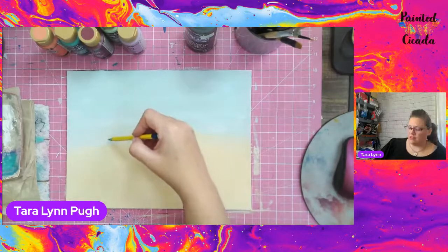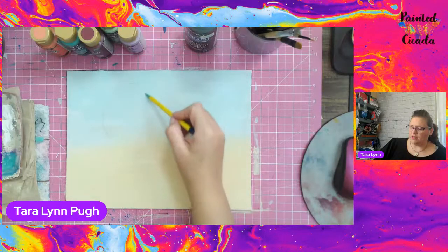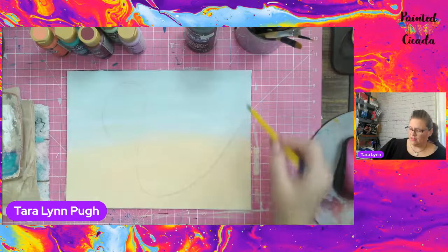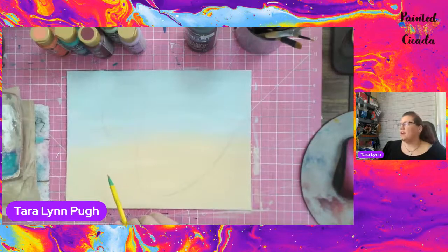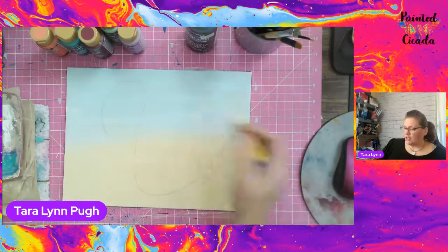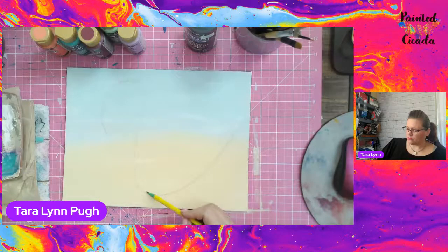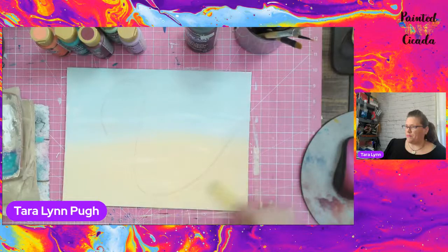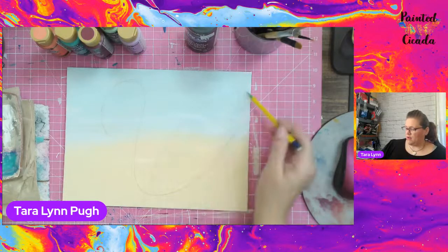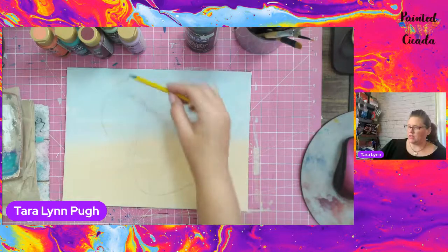So basically, the shape of a flamingo, right? We start here at the beak. Then we get these curvy necks. I'm just going right over the top of my acrylic paint here because I know that I'm going to paint over the top of it, so I can be a little sketchy with it here. Right at the base of this curve here, that's kind of where we would picture the wing. And then I kind of have the back here, and I'm going to go right to the bottom of my page. And then the neck curves up.